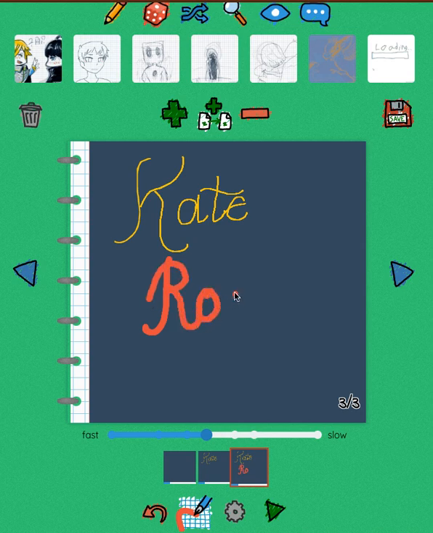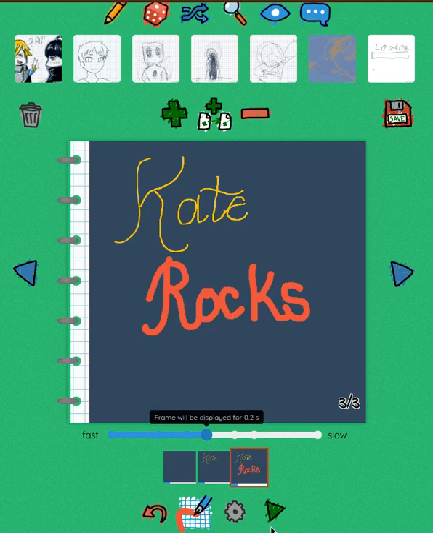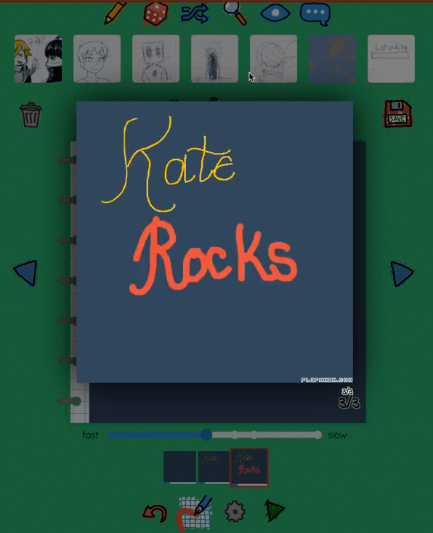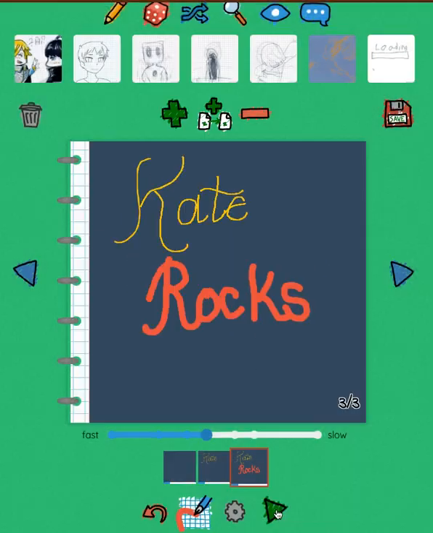So what I love about this tool is you can make very authentic and homemade animations or GIFs, and they just look really cool. And so when I'm ready, I'm going to hit play, and you can begin to see what I would have here. So think of how cool this would be if Kate had done really well. And then now that we're at a point, I am going to go ahead and stop my animation.